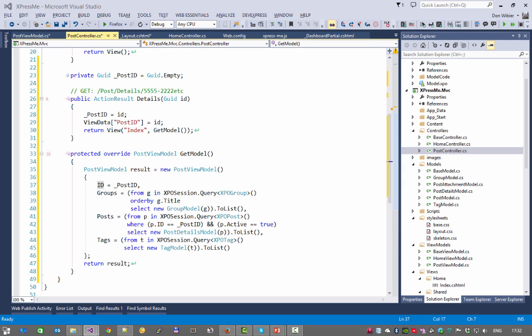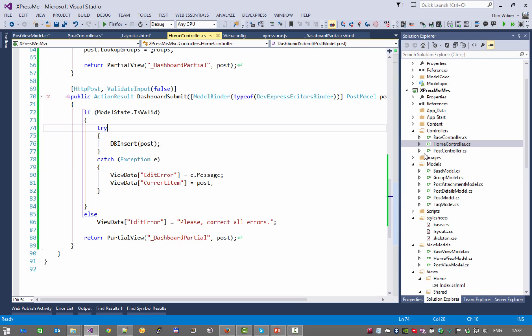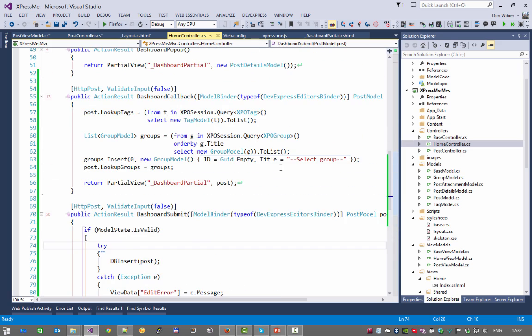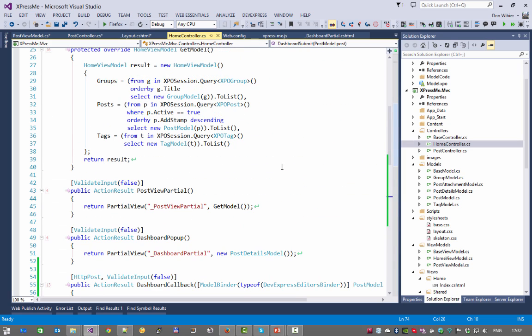What we can do next is we need to do the post view partial, which will display. Remember, if I go back to the home controller and I go all the way up, there was this post view partial, and this post view partial will initialize the data view with all the blogs inside.